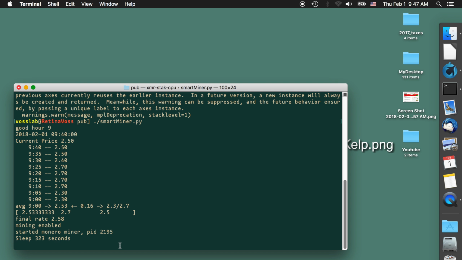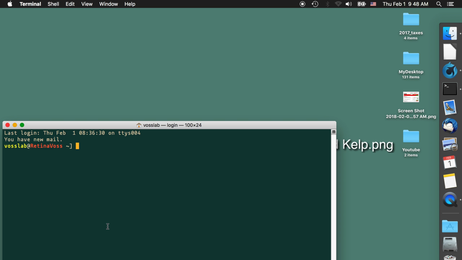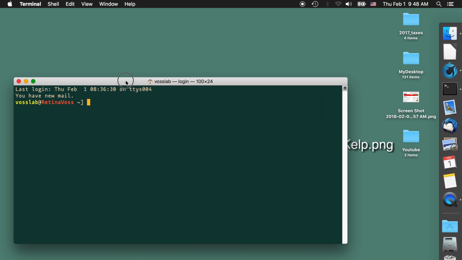And that's the first thing. It just keeps going through, pulling the price. When the price gets too high, it kills the miner and just sits idle. When the price is cheap, it runs the miner and keeps going. So if you're interested in that, you might want to keep paying attention. Oh, that's one of the things I've got to fix. What I'm going to do is go through the code.